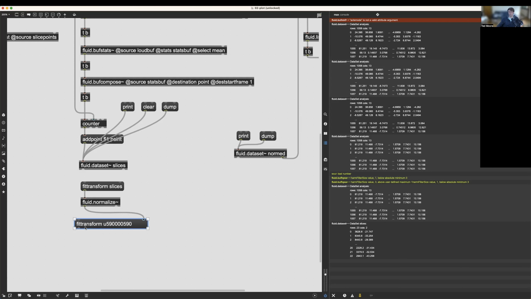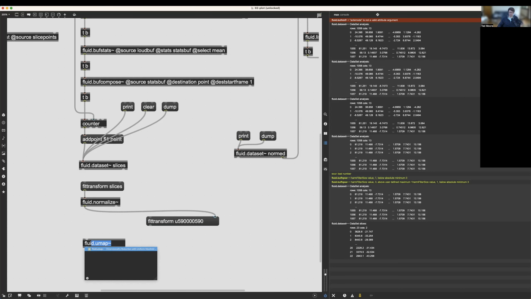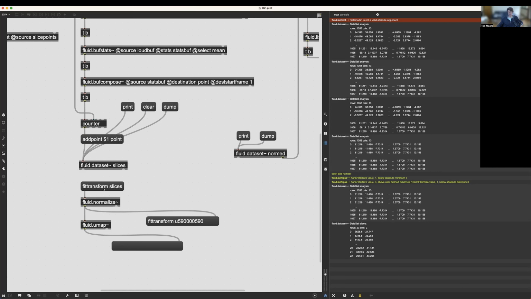And what's nice about this is the fit transform message is the same message as UMAP. So now if I say fluid UMAP, this message going into UMAP will be fit transform and an input data set. So UMAP will know what to do. It'll say, okay, I'm going to fit transform, I'm going to use this as my input, and then it'll output for me a data set that is its secret hidden data set. And so you can see now how this also can be a convenient way of avoiding worrying about typos and automatically connect these objects together in a way that they already know what it is that you want to do with them.